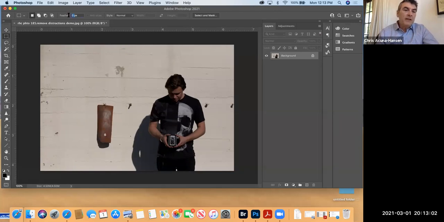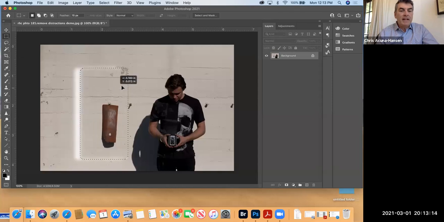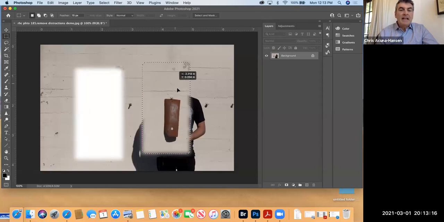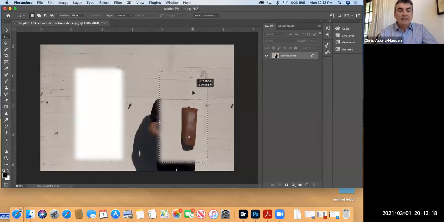If I set the feathering up here to 15 and I click and I drag, notice how the corners here are a little rounded. I hold down the Command key and I click and drag. See how that edge right there, how it looks soft?